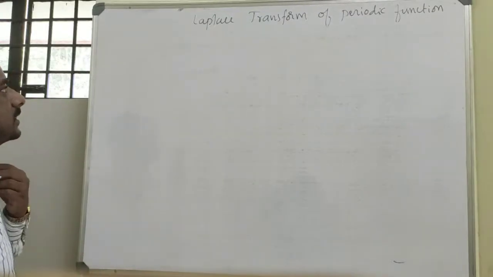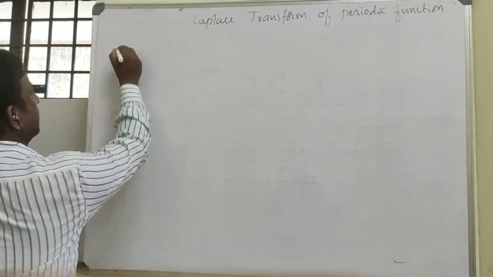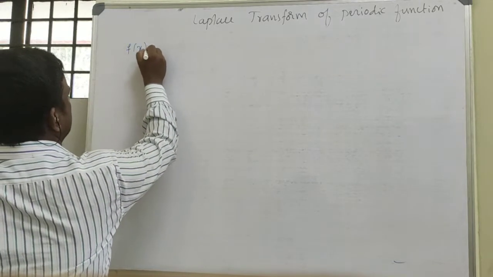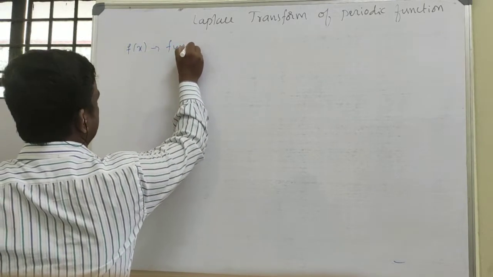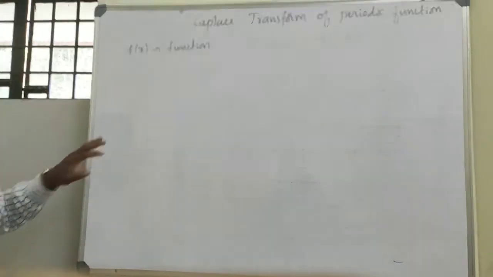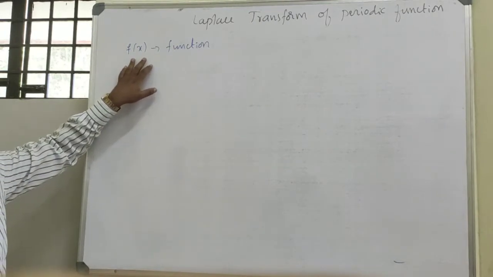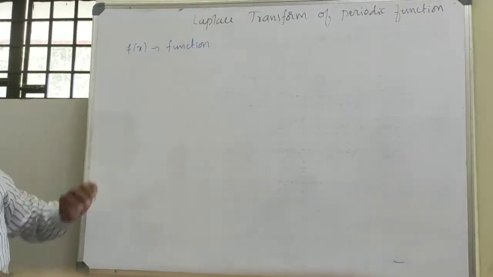Now we are going to discuss the Laplace transform of a periodic function. Let f of x be any function. It is an arbitrary function. We have already studied what we mean by a function. Now let us start with an arbitrary function f of x. Now this function may repeat its values or it may not repeat its values.